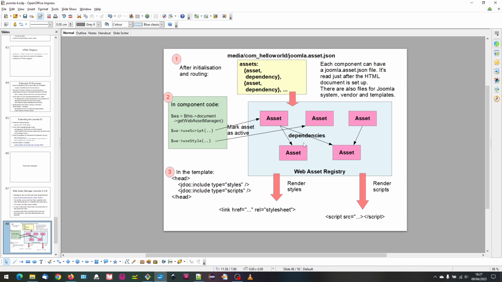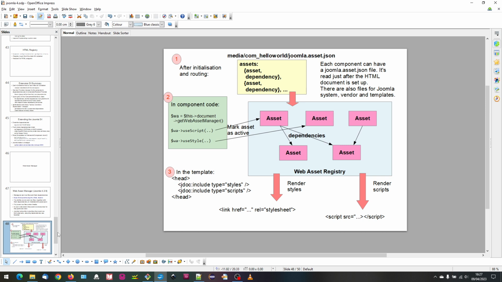So it will make sure that if the second script refers to something in a first script, that first script is loaded first rather than the other way round. Otherwise, you're liable to get JavaScript errors.